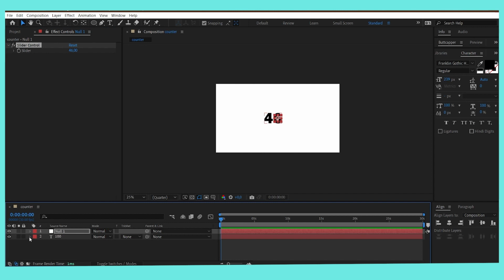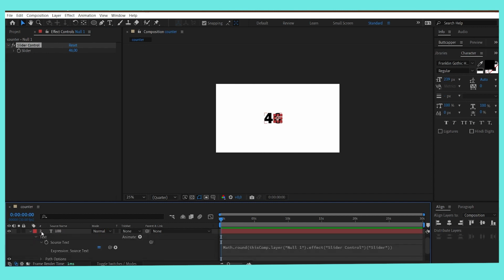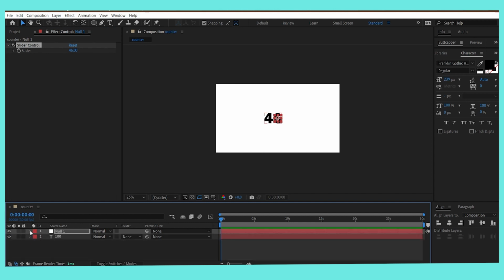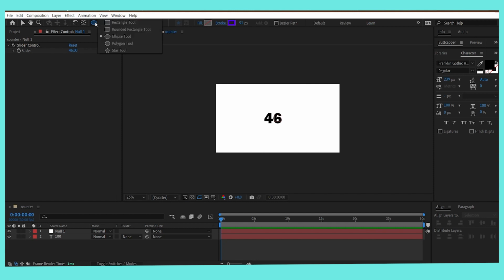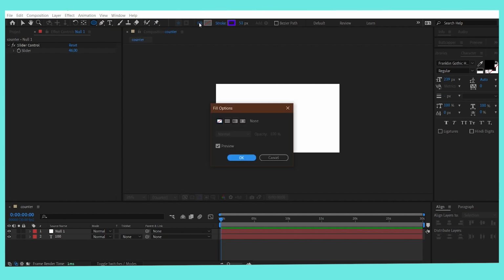Then I close all the layers from the 100 text layer, and I click here to deselect everything. Then I go to my toolbar above and I take the shape tool and I select the ellipse tool. I be sure that fill is off.